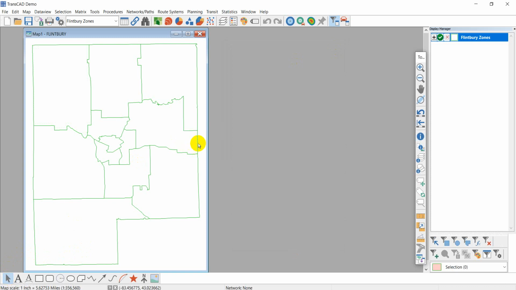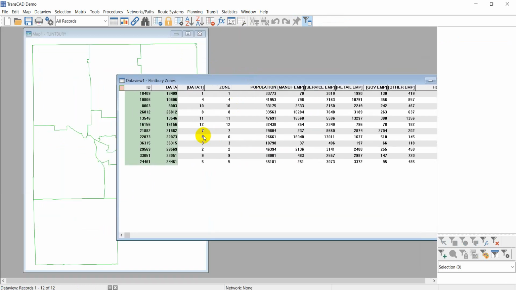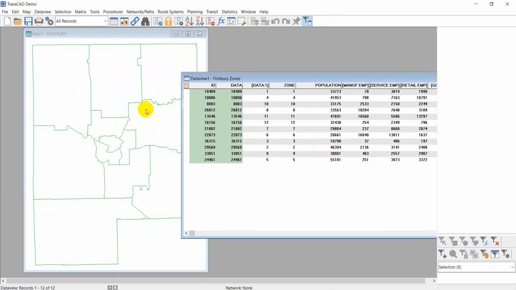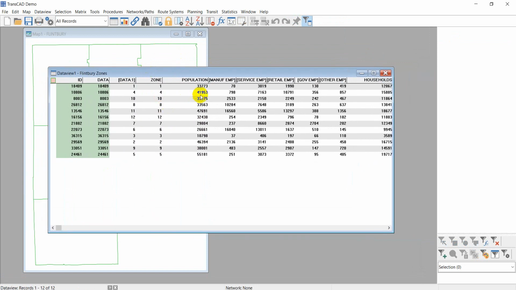As a matter of fact, we can view the data table behind all these zones. We will do that by clicking this button, New Data View. Now here's the table. We have 12 rows for these 12 zones, and the columns, which are called fields in this TransCAD context.